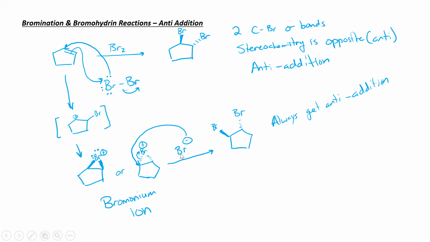Now in this case, we just use bromine, so we end up with two bromines, so it doesn't really matter which position we attack, right? I could have this bromine attack this other position, and I would get the enantiomer of this compound. So if I had the bromine attack the other position, we would get a bromine here and a bromine here, right? Still anti, but we've switched the wedge and the dash. So you always get anti-addition, but we get two enantiomers.